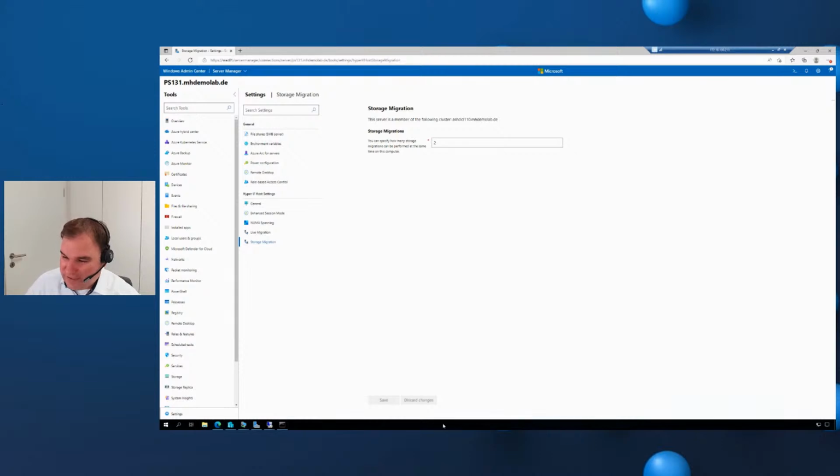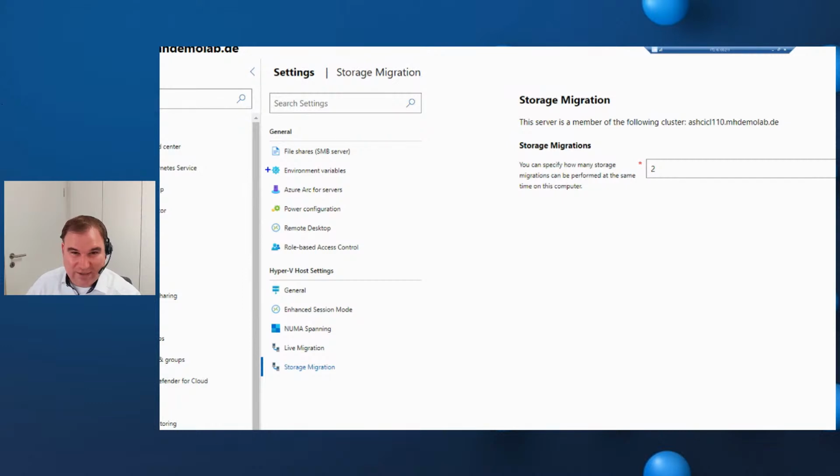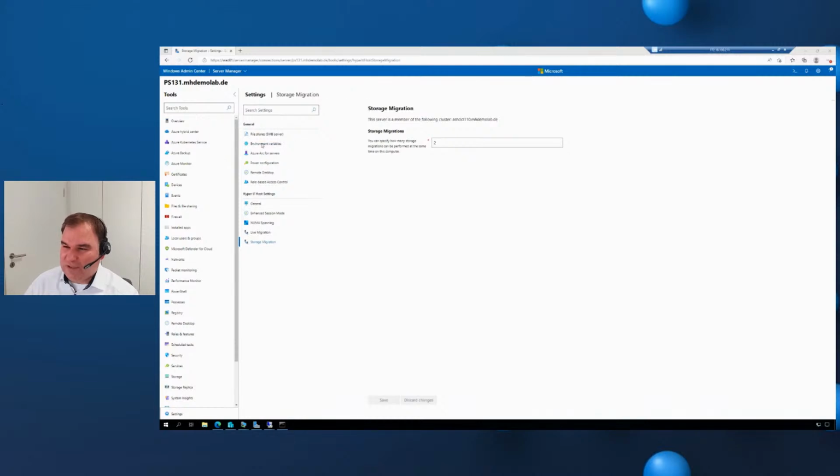because this settings menu is also redesigned in the version 2020-08. So the latest version of the Windows Admin Center has also new symbols here. This is nice to have. This helps me to find the settings faster than the previous version where we only had the text and the non-colored icons, and also a search bar here. And this is really great to have the search bar, because via the search bar we can easily find tools and settings without knowing the exact navigation way.